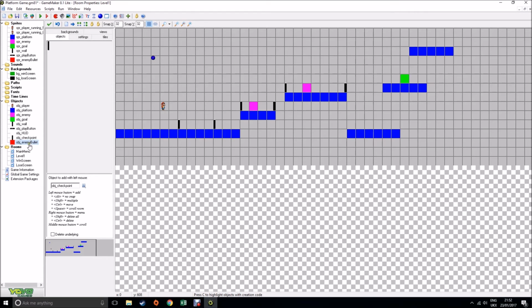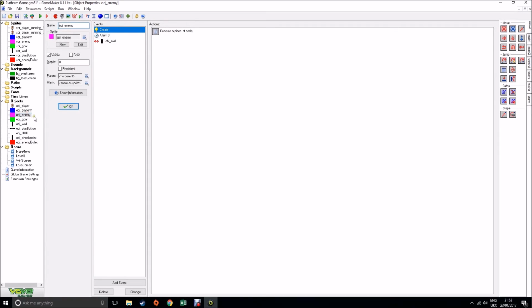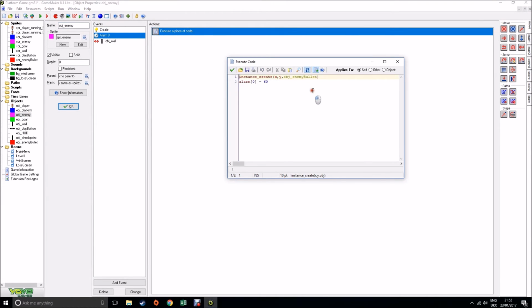So we're going to go back to our enemy here, obj_enemy. And when the alarm fires, when the alarm goes off, and we currently create an enemy bullet and reset it all, I'm going to wrap that inside of an if statement, which is going to say, only do this if you are within range of the player. We know that anything to do with checking stuff requires if.